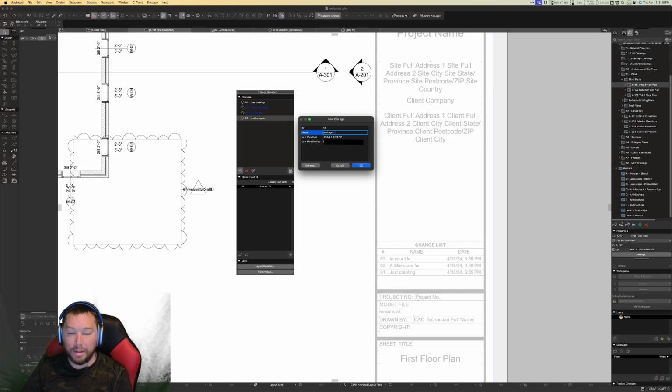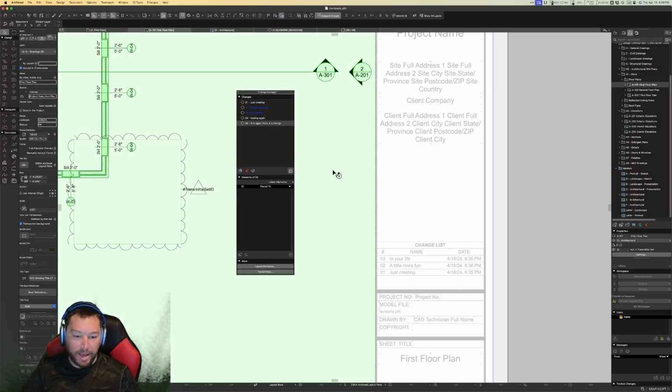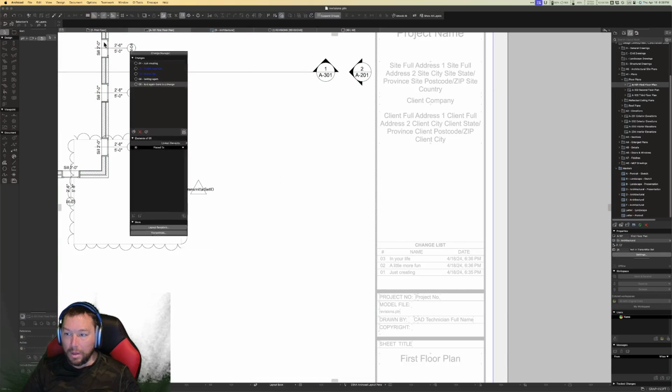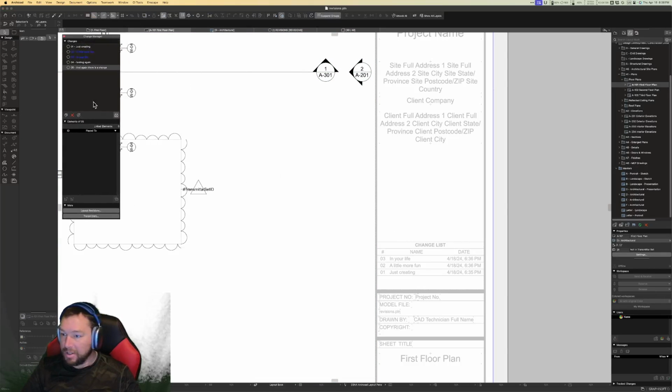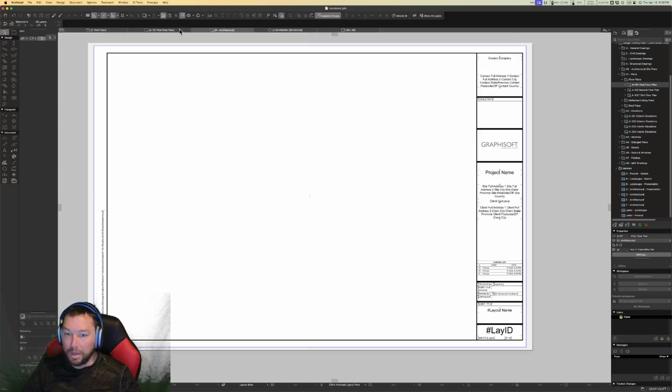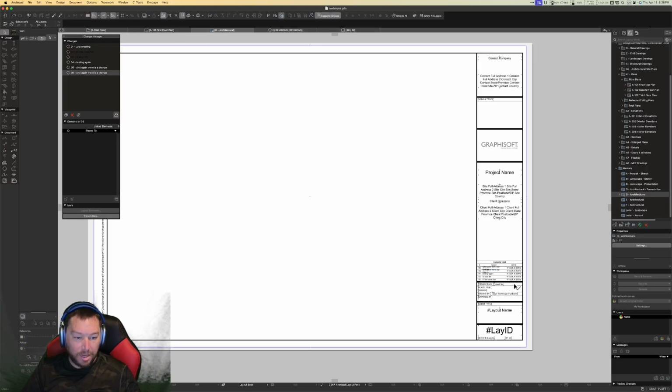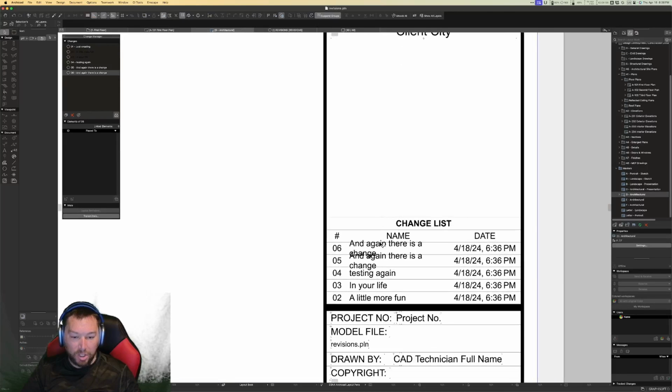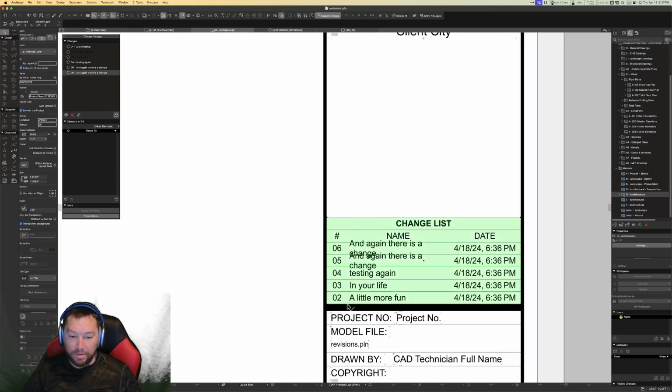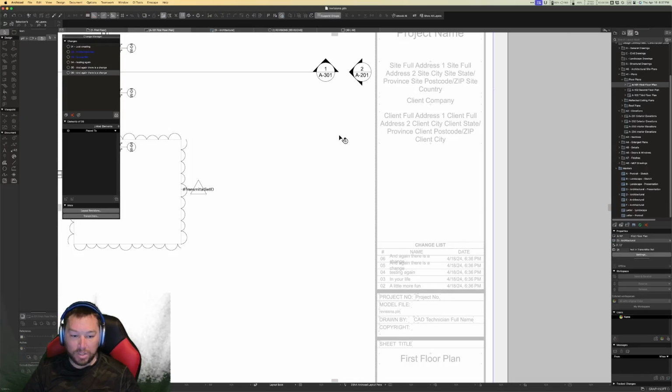And again, there is a change. Okay. Now, the reason why I did that is I wanted to just illustrate how this starts building out. So I'm just going to do yet one more change. And now you'll see on the change schedule, because I've clipped it to just 5 lines, you'll now see that we're on change mark 6 and it's already pushed change mark 1 down. Okay, so it works just fine.